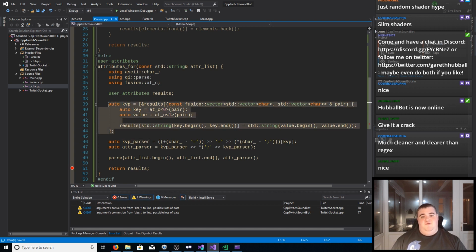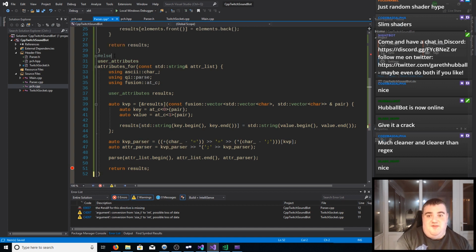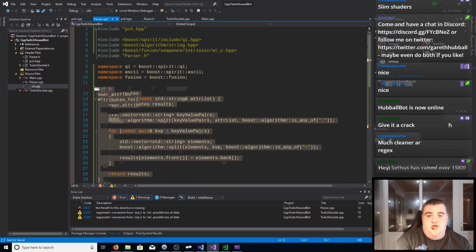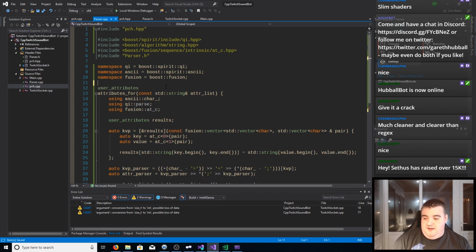I'm happy that we've got a way of calling an action on each key value pair. That's the big thing for me. It goes grab a key value pair, then call that action on it. That I like. So after this experiment, we are going to stick with that. Which means I get to kill a load of code there.